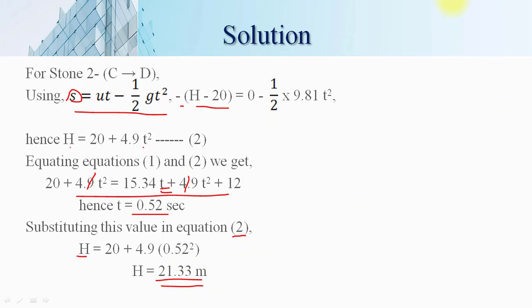Likewise, you can solve any numerical related to rectilinear motion, that too uniform motion. In this uniform motion, you just need to use these three equations. Always keep in mind that s is equal to ut plus half at square, v is equal to u plus at, and v square is equal to u square plus 2as. And for motion under gravity, just replace a with minus g. Just by using these three equations, you will get the answer. It is so simple to solve these numericals.